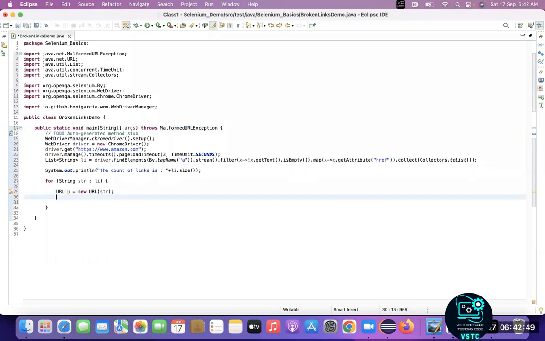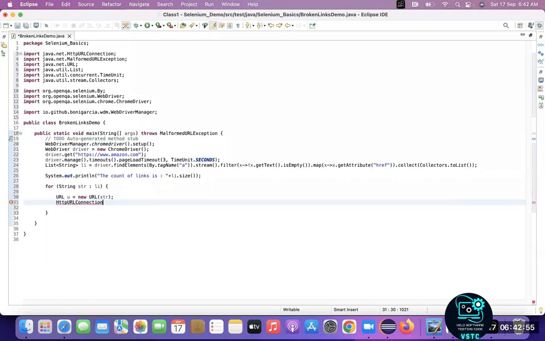Okay, for now, HttpURLConnection. This is the class. You have to import this also from java.net. For this, I'm giving an object as con is equal to, we have to convert to HttpURLConnection.